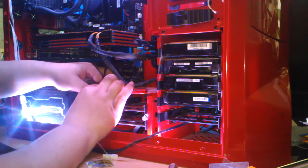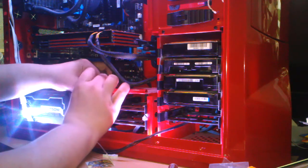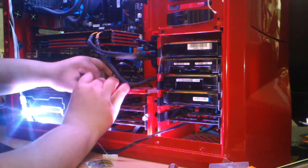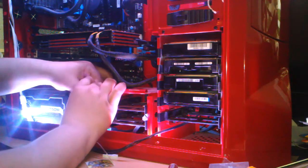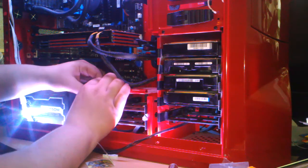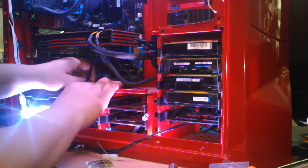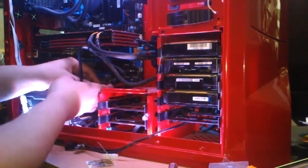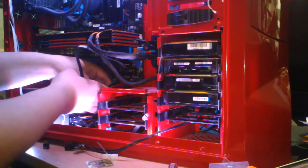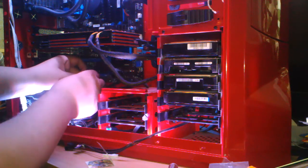I need the HDD LED, which is this one, I believe. Yep, that's HDD LED, and that goes on there. I'm sorry you can't see this right now. I'm plugging these wires into a little block. I'll show you in a second after I finish talking to myself. Right, so there's power and reset, and yeah, hard drive light. Yeah, so this being the block of 5, it will have to go on the convenient block of 5. All these wires are together, so the other one is the power LED. Right, if I can slip these under this big old 24, I think it's a 24 pin there, might be the 8, if I slip that underneath there, that gets me some movement.